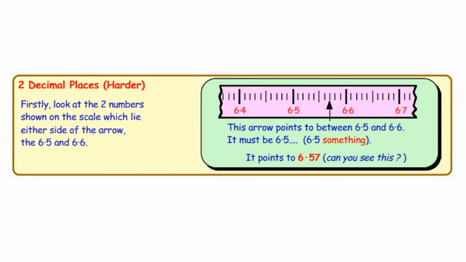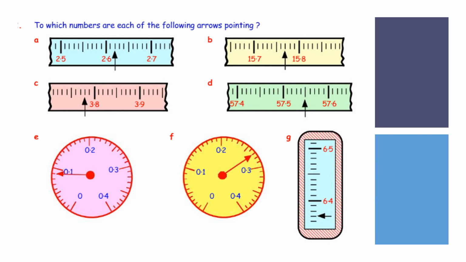Okay, now if you get this far and you're lost, stop here and you can let me know I'm lost now, and I'll explain it when I come to mark today's work. If you're happy, let's carry on. So it's the same thing. You are going to say what the arrow is pointing to. These ones are straightforward.